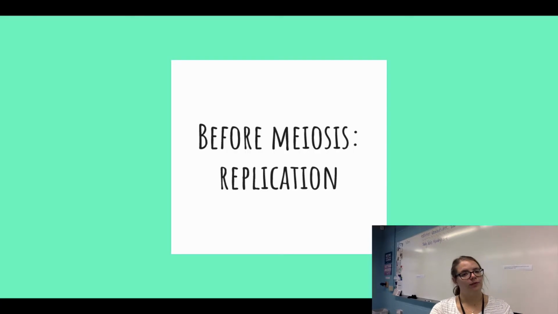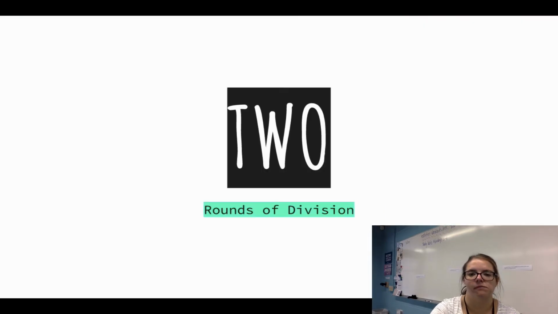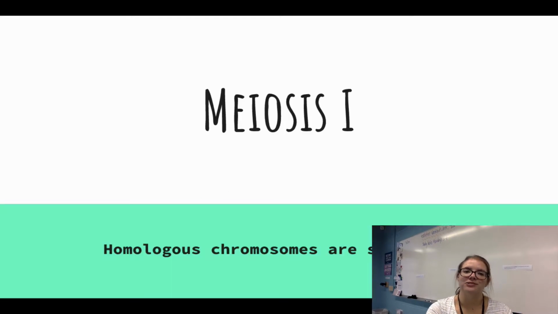Keep in mind, before meiosis can happen, replication has to happen. Replication is a word we've heard a couple times. Remember, that means the DNA is copying itself. So think of that one chromosome. It makes its identical twin, which is called a sister chromatid. That has to happen before meiosis can happen. There are two rounds of division in meiosis, so we're going to talk about meiosis 1 and meiosis 2. There are two parts to it. The result of meiosis 1 is that the homologous chromosomes are separated. Once we get through all 4 steps of meiosis 1, that's what you should see at the very end.